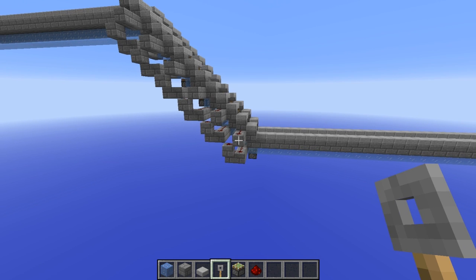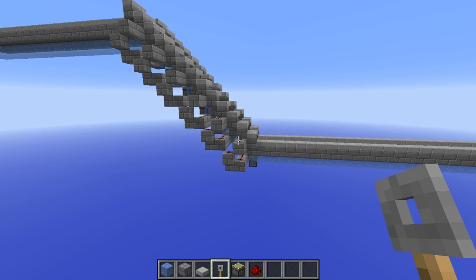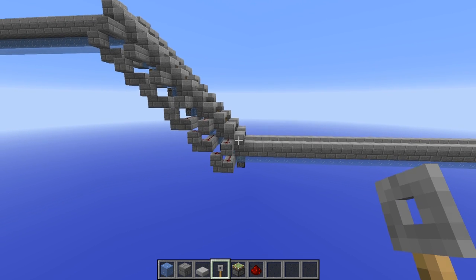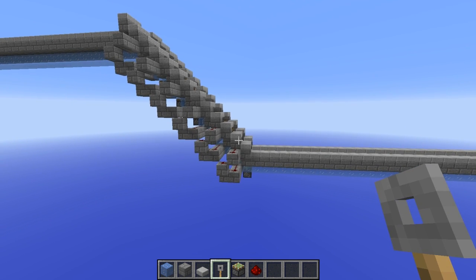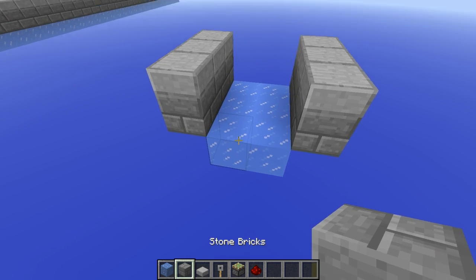Now, the reason why these alternate is if you try to shove them together, at least with this design, your redstone is going to get all mixed up, and every single tripwire you set off is going to want to set off the step in front of it, so it won't work. So we're going to do an alternating design.